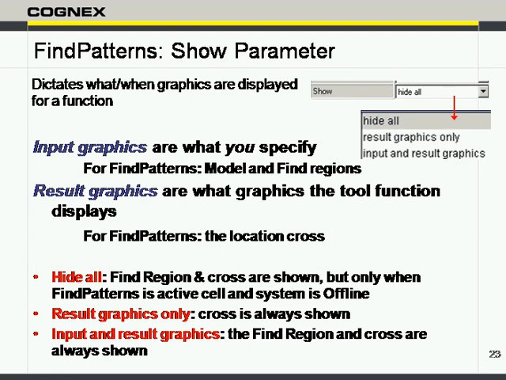If you have this one, Input and Results Graphic, it will always be showing the visual graphics on the field of view for you to see the tools at all times. This is because when you get several tools on there, it can become very confusing and cluttered with the graphics, so they only want to indicate certain tools to be shown. That's why we have this option right here.